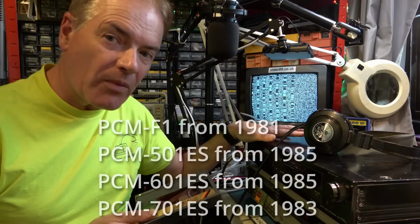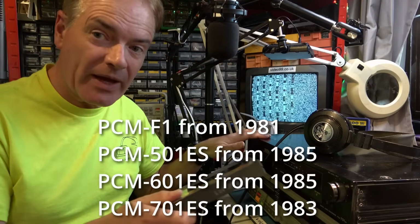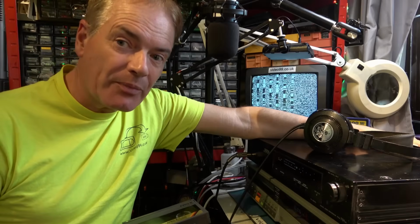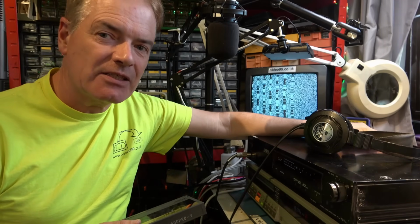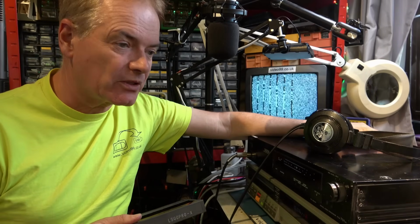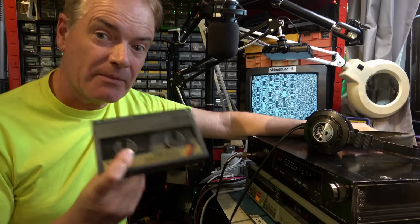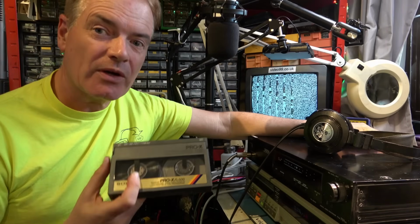Now, there were 4 models made of this format. I have an example of all of them. Most of them with digital audio output connectors, so I can connect these to a modern Tascam digital audio recorder to recover recordings from recording studios made on this format that was really quite successful.